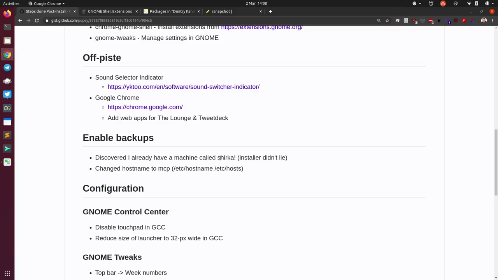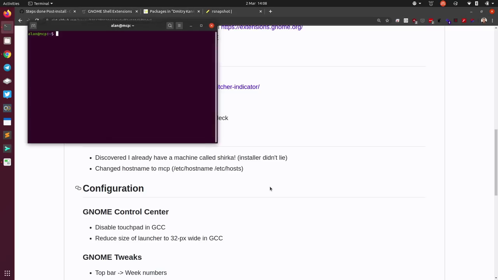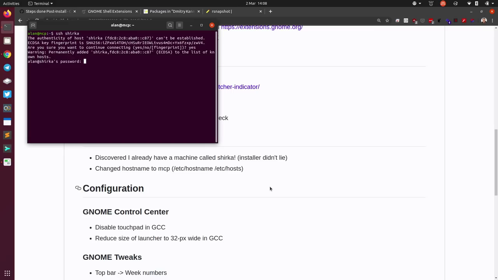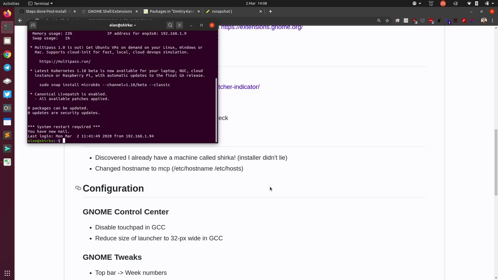And I had to add the laptop in because this is effectively a new laptop that I've added into my backup system. And as soon as I did that, I realized the host name I chose yesterday in a hurry, which if you watched yesterday's video, you'll know I chose the host name Shirker because I didn't have my list of computers from science fiction open, and I called the machine Shirker after the computer in Ulysses 31. Well, that was stupid, because there is already a Shirker on my network. If I do SSH Shirker, I think, oh look, there is already a machine called Shirker, and it is another server and not my laptop.